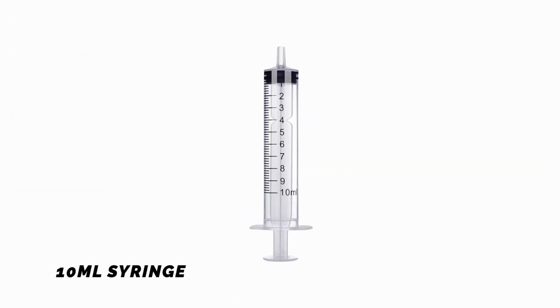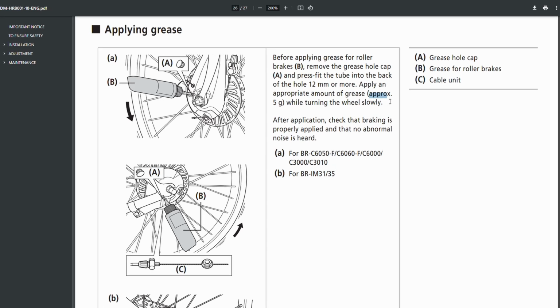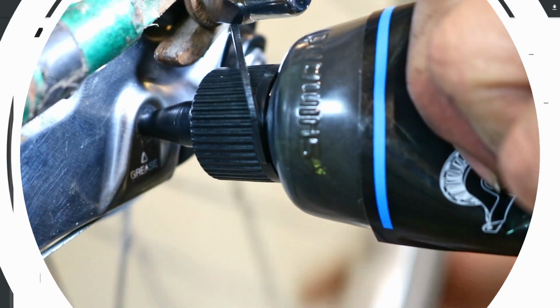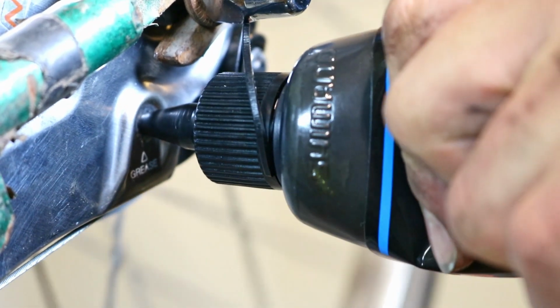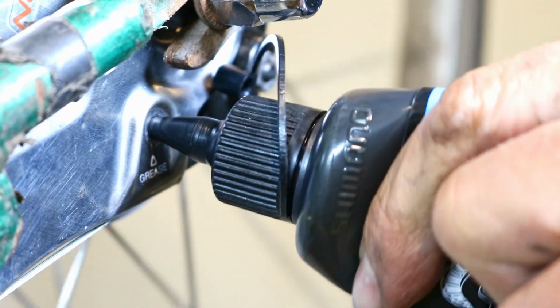10 ml syringe, useful to distribute the correct amount of grease into the roller brake. Shimano recommends applying around 5 grams of the roller brake grease into the brake. However, it is really difficult to dispense the correct amount of grease directly from the grease tube because it doesn't have any scale markings.